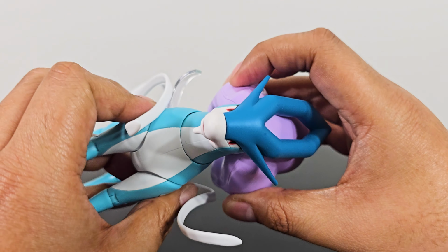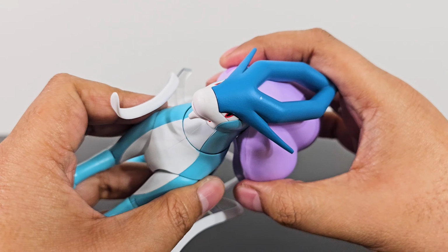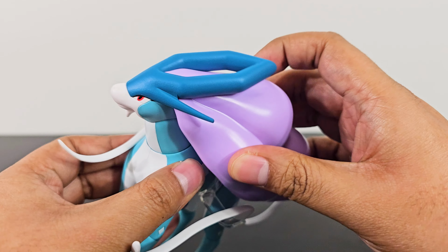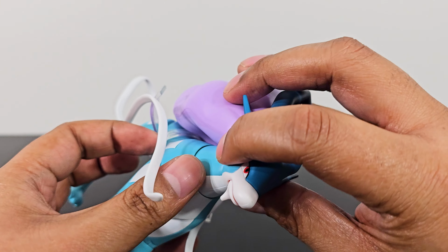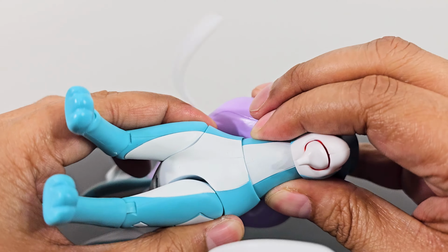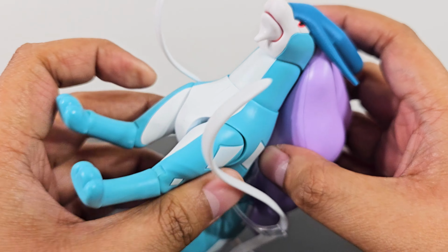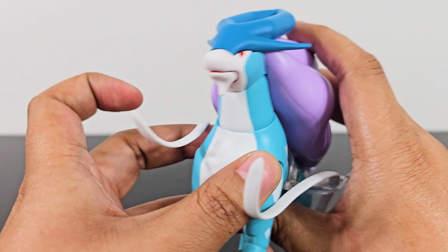The head rotates. You can see here the head rotates pretty much. It has good range, good motion on the side to side movement. Suicune has this piece here to hold the tails, so that restricts the movement of the head, but that is not a big issue for me. Suicune has articulation near the neck joint here. Mine is a little stiff. I was not able to move it as much as I wanted, but you can see here that it moves, right? I should probably work on this and use a hair dryer to try to loosen this joint, but there is articulation on the neck, so that's a good thing to have.